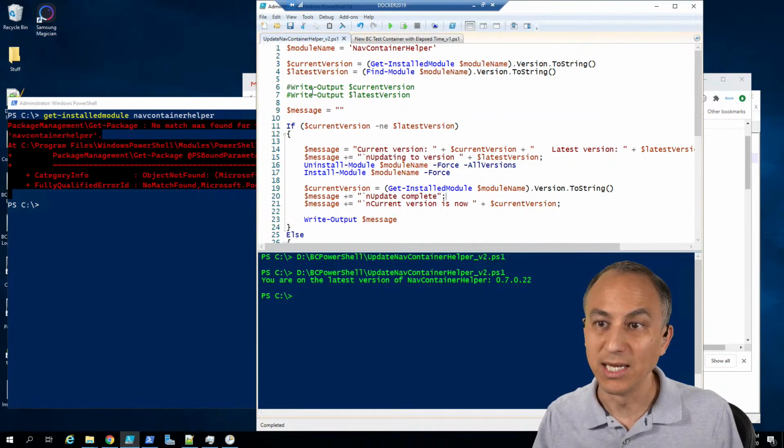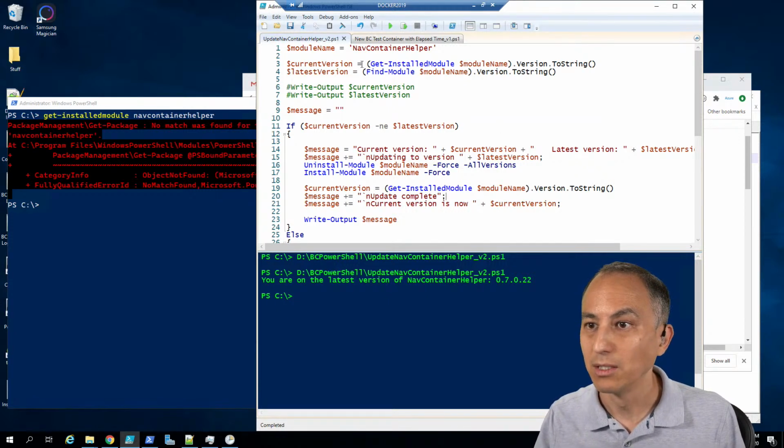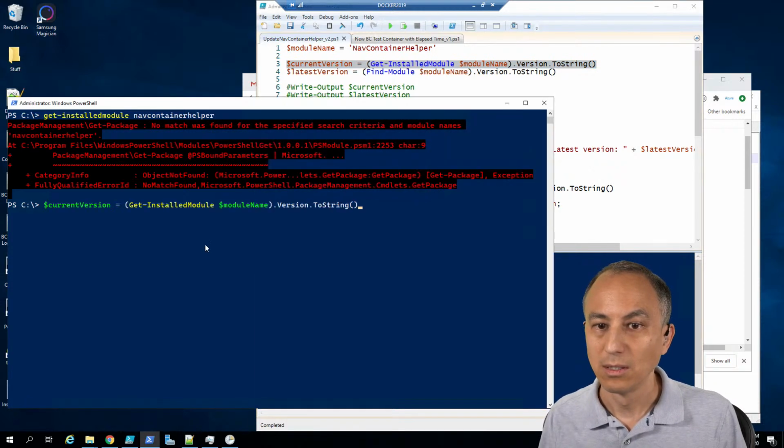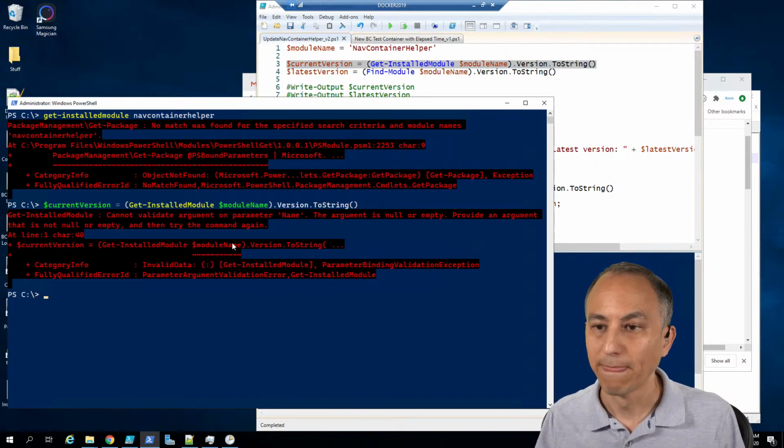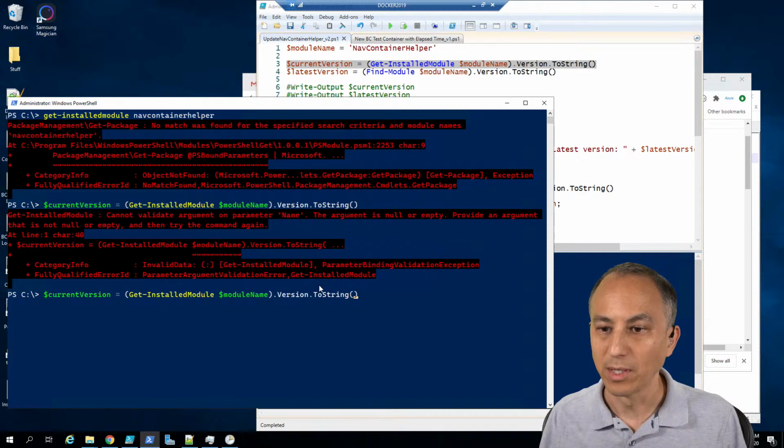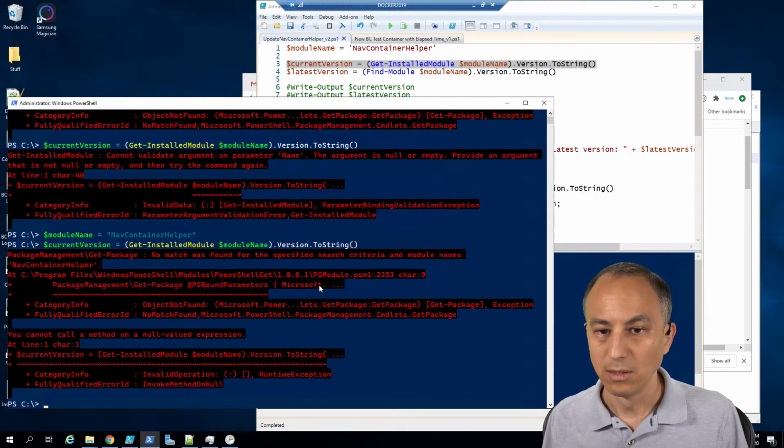But let's see what happens now that I don't have anything installed. Actually, let's see what happens here. Oh, okay. So let's do module name equals NavContainerHelper. Okay, no match was found. And then we get a null value expression.